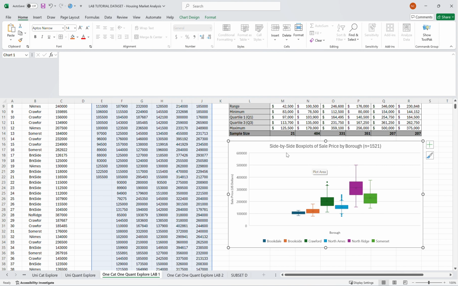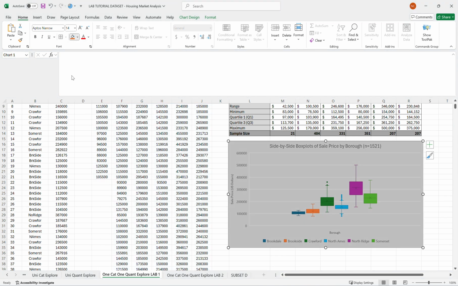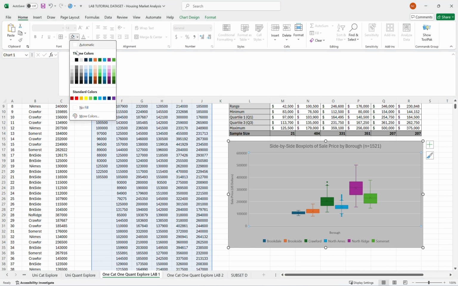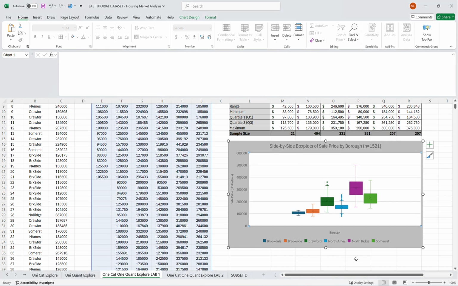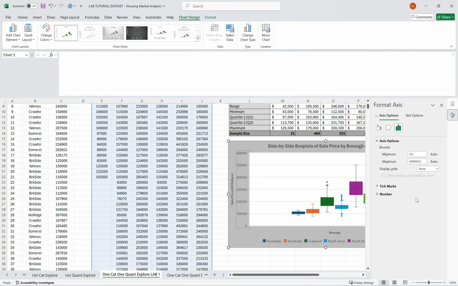Okay, the next thing I'm going to do is add a little bit more formatting. You don't have to do this; however you want to format your graphs is okay, as long as they're nice and neat and easy to read. That's really the primary concern. You can go through and call attention to certain parts of your chart. The one thing I do want to make sure everybody does is format the sale price axis as currency. If you double click on this axis, you should get your format axis panel that pops up. So you'll need to click right on the axis, and then you can adjust different parts of it.